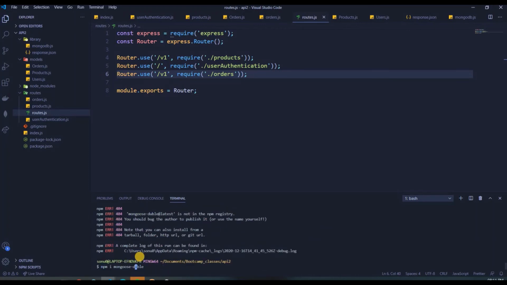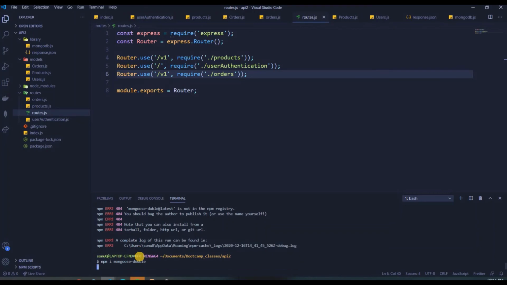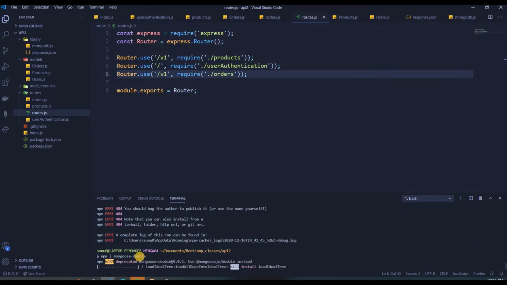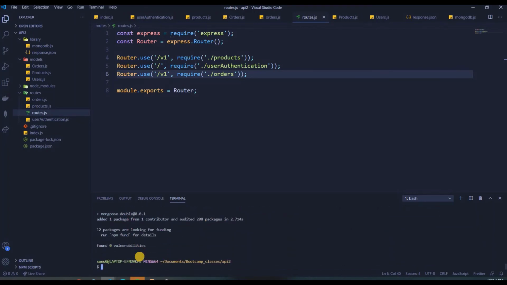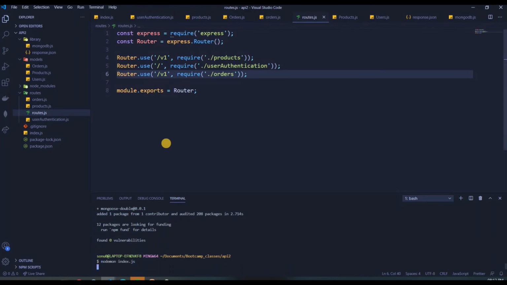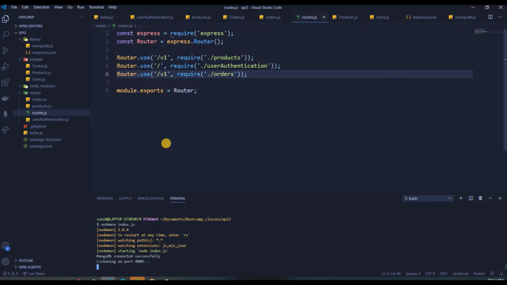Spelling mistake. Sorry. So we got that package, right? So now let's just go ahead and do again nodemon index.js, and this is working.